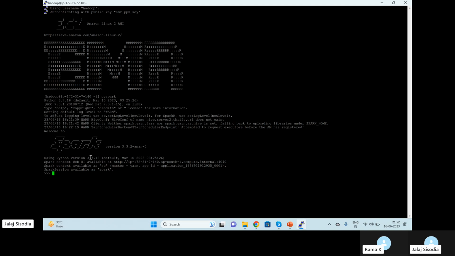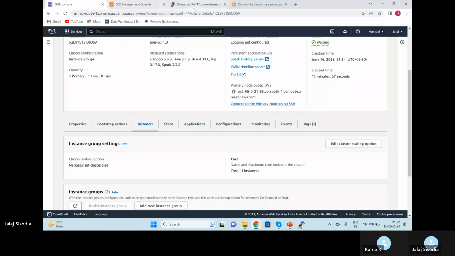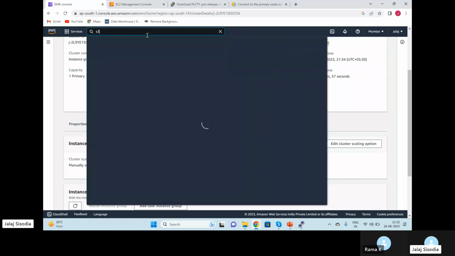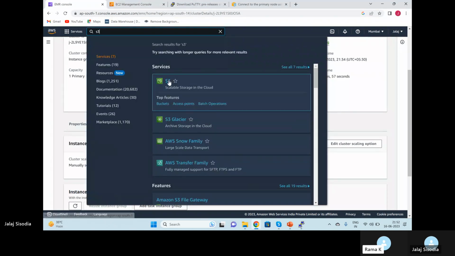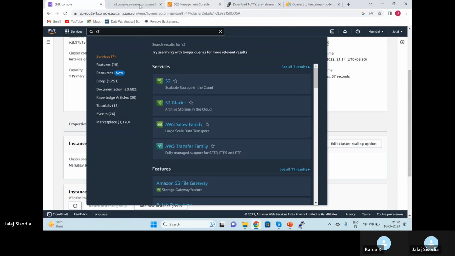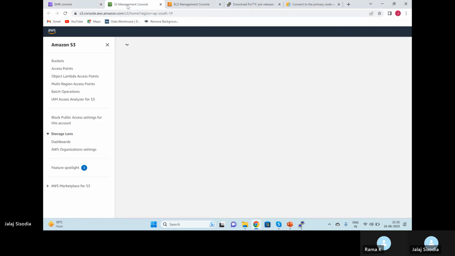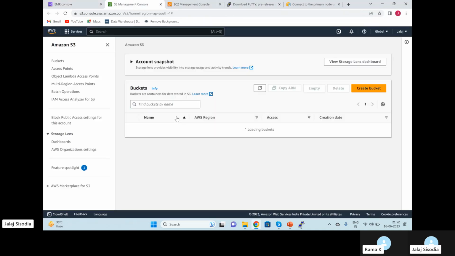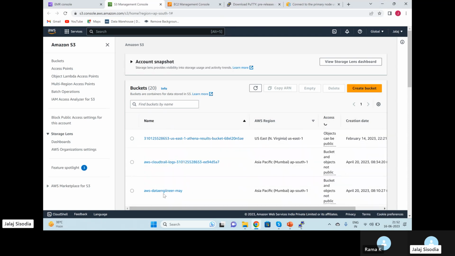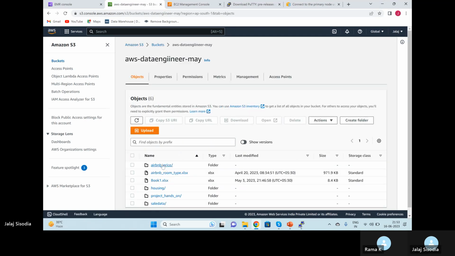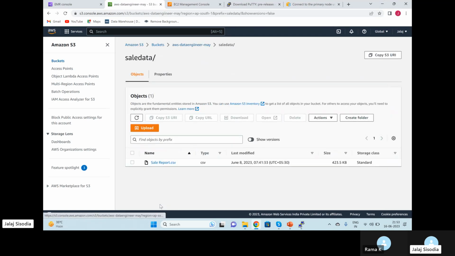Python. And if I just go and say spark.read.csv, and inside this, if I provide my file name, and let's say if I go on S3, and maybe I choose this bucket, sale data, sale report.csv.